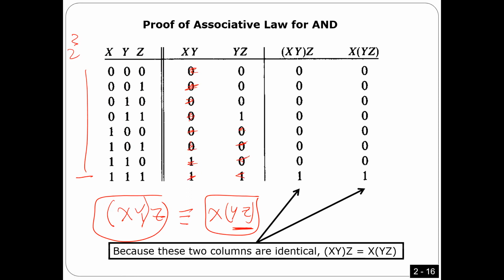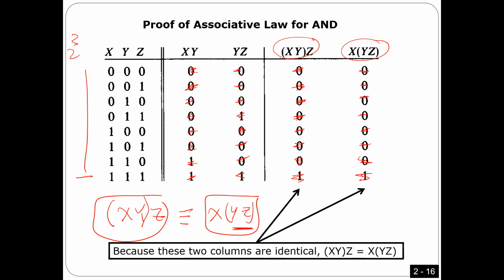Okay. Now, look here, guys. I want to calculate this value and I want to calculate this value. And then I want to compare between them to see if they are equal or not, to prove the associative law. Okay. So how can I calculate these values?